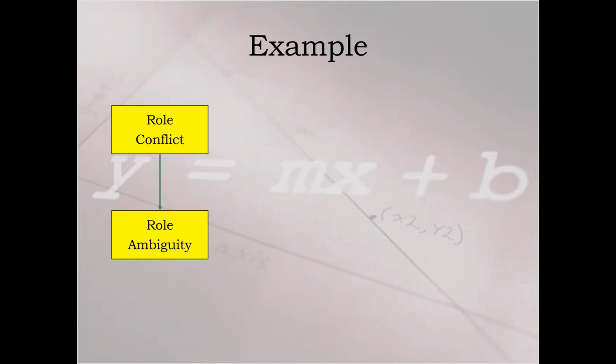But at the same time, because you're a student, you're also being asked to do things like devote time to your studies or to making progress on your milestones. And you only have a certain amount of time in your day, but you have to figure out the best way to do all the things you have to do to be a good student. So you have to be a good lab manager, you have to be making progress on your milestones, you have to be keeping up with your classes. All that can create role conflict.